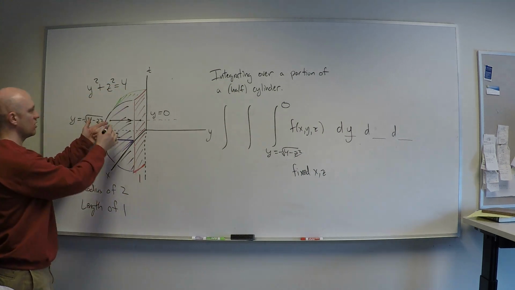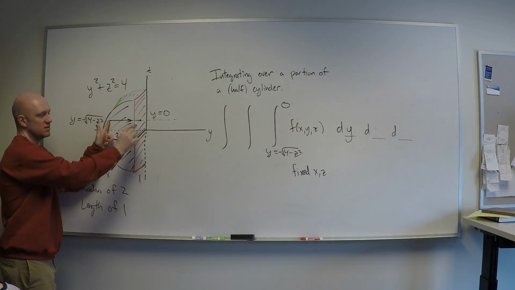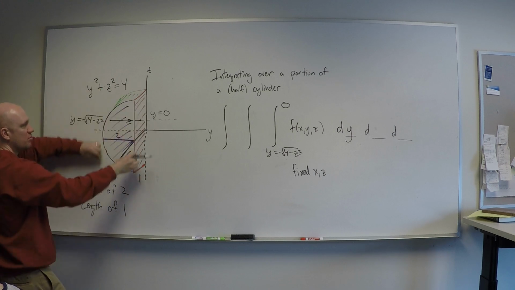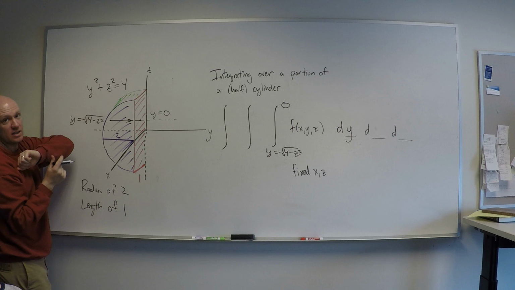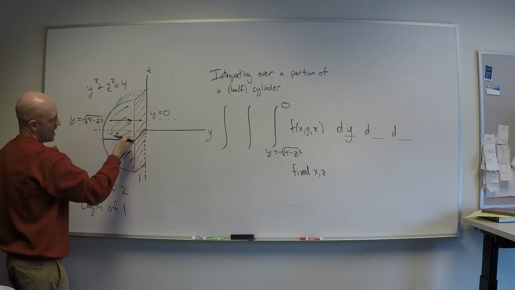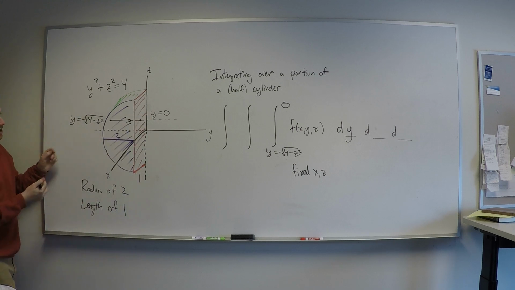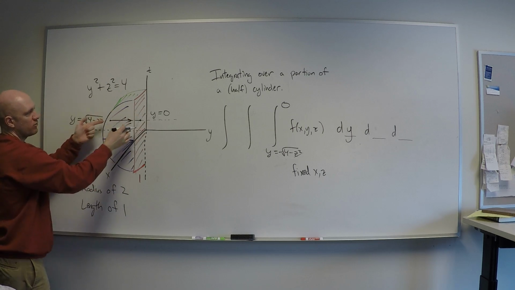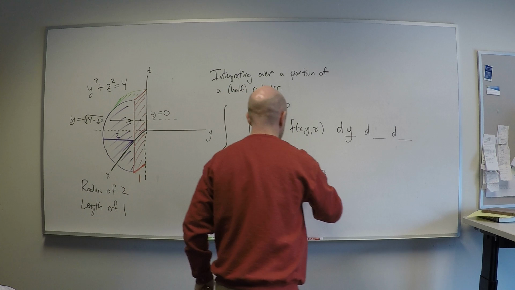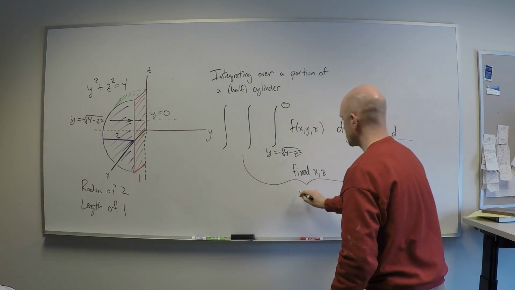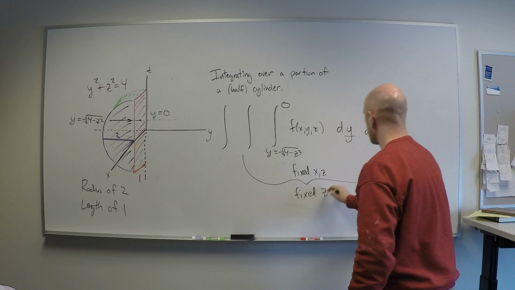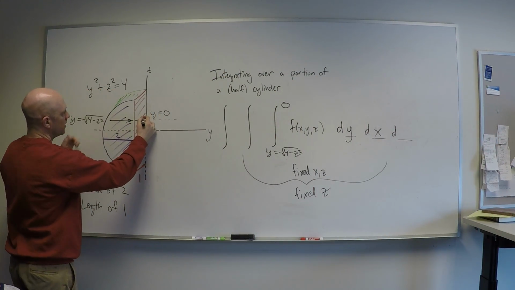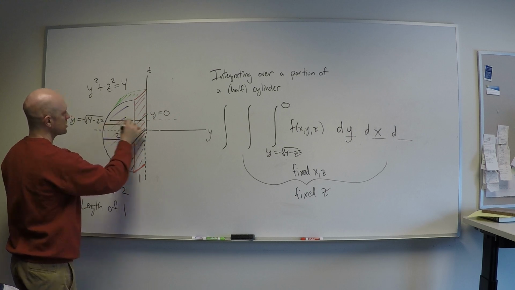Okay, now I've got that one little filament in this full shape, and I'd like to drag that filament either back and forth or up and down in order to trace out a sheet in this shape. And I think dragging it in the x direction works nicely right off the bat. So I think of dragging this thing back and forth. I now have a fixed z, so I think of the two inner integrals as having a fixed z. And I'm going to integrate with respect to x next. Dragging this little filament back and forth, I get a sheet that looks like this.